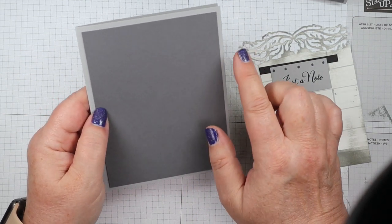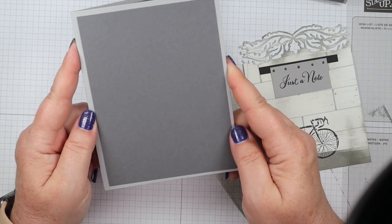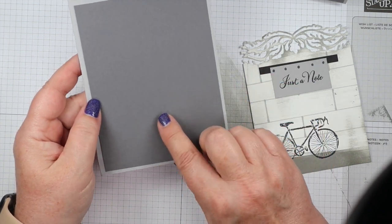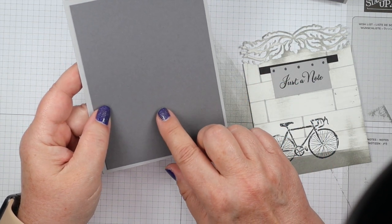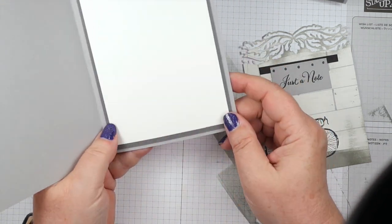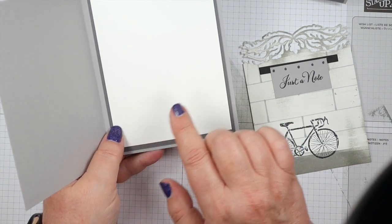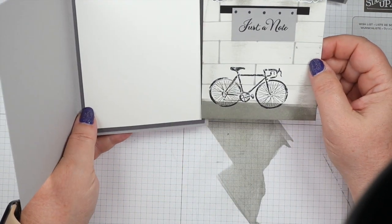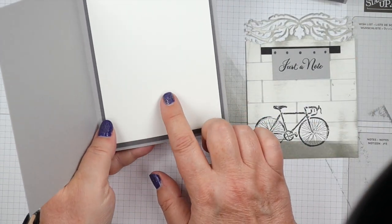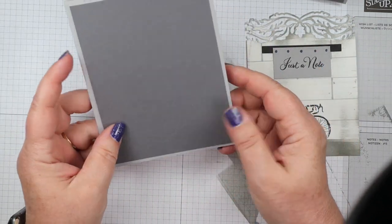So I have a main card base here, and it's Smoky Slate, and it's 5.5 by 8.5, and then I folded it in half to create my quarter card. I cut 2 of these Basic Gray panels that are 4 by 5.25. I put one on the front and one on the inside. And then my second Basic White panel, I cut 2, one to use for my main panel, one for inside, and they are 3.25 by 5. So you can write whatever you want or stamp whatever you want in here.